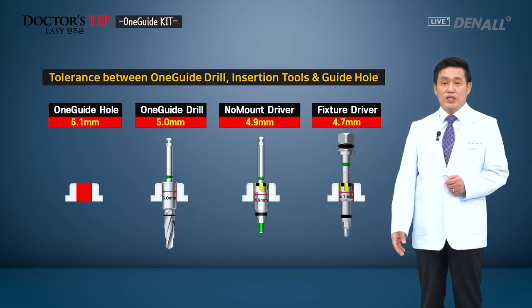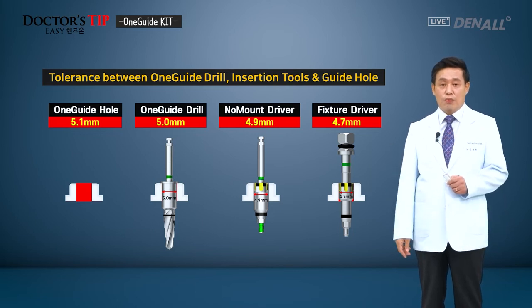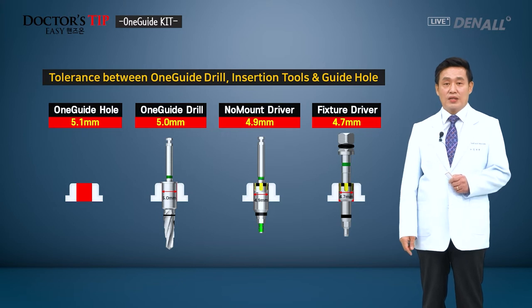If you remember this, you'd be able to replace implants without any jamming, and you will be able to do that accurately.